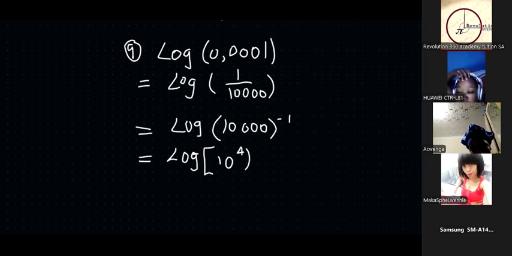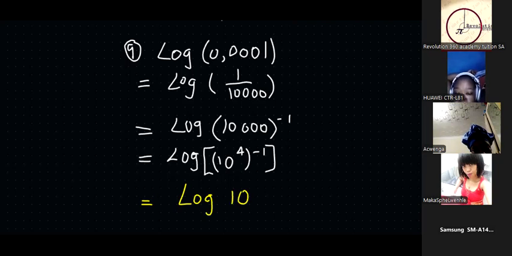Am I making sense? So this 10 to the exponent of 4 is the one that gives you 10,000, and then this negative 1 as an exponent is that one there. So there's no difference there. And then, as you continue, you'll just say log, and then you write the base of 10. And then you multiply the exponent. You know why?